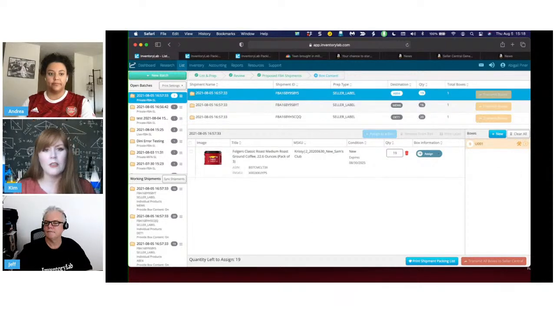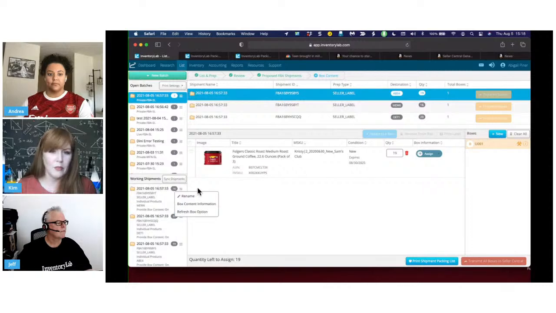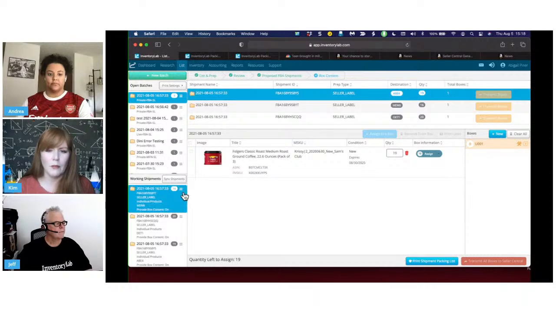Just one more thing I took away from making my first batch. Just a little thing, but you can customize the name of each shipment. As each shipment was created, there's a default name assigned automatically, and that's how the shipment is identified in Seller Central. I just left it with the default name, but of course you can change it and customize it however you want. It's just a little thing, but I thought it was worth noting.